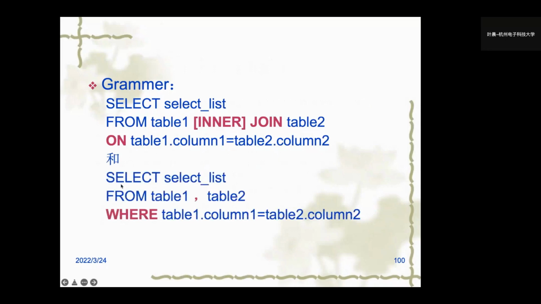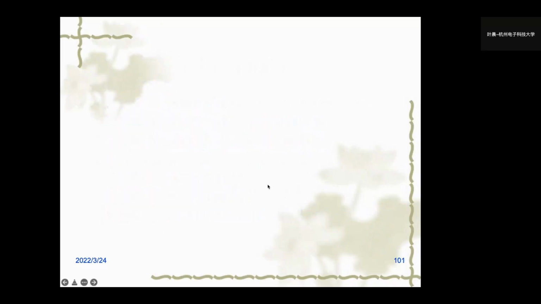Or select list from table 1, table 2 where the condition is the same. So you use this one or this one, both formats are okay to represent the inner join.